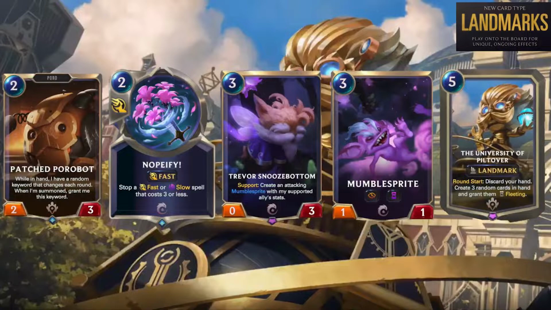That being said, in Expeditions, this has the potential to be okay. Even more so, it has some potential to high roll, because if you play this on curve and it becomes like a 2/3 2-cost elusive unit, that's not half bad. But for the most part, this is a pretty vanilla unit and it doesn't do a ton to help the Poro archetype by itself.